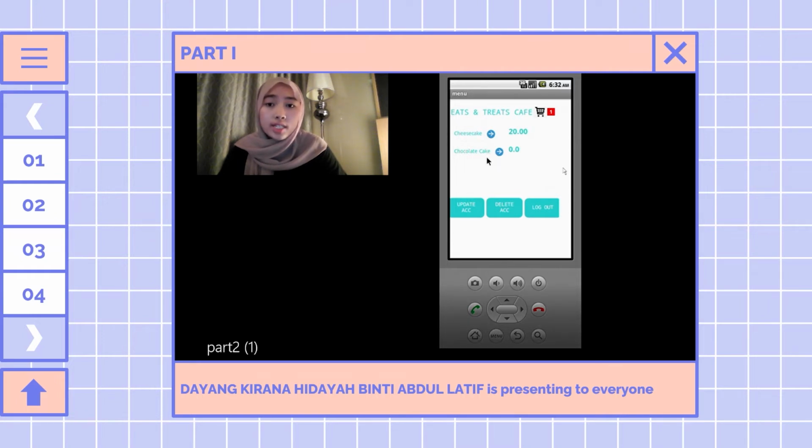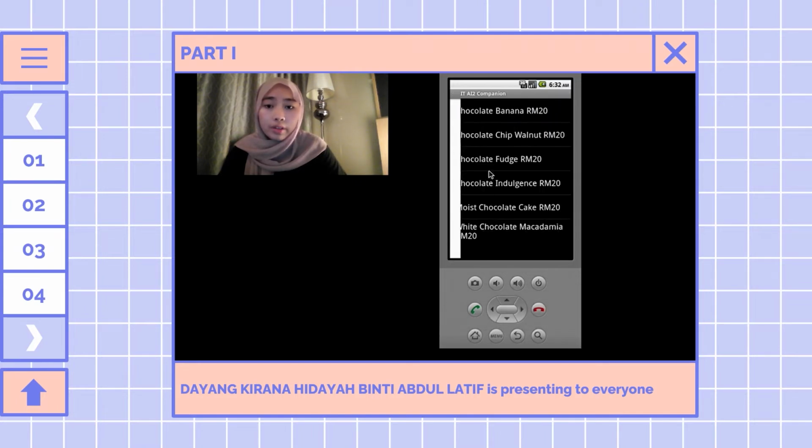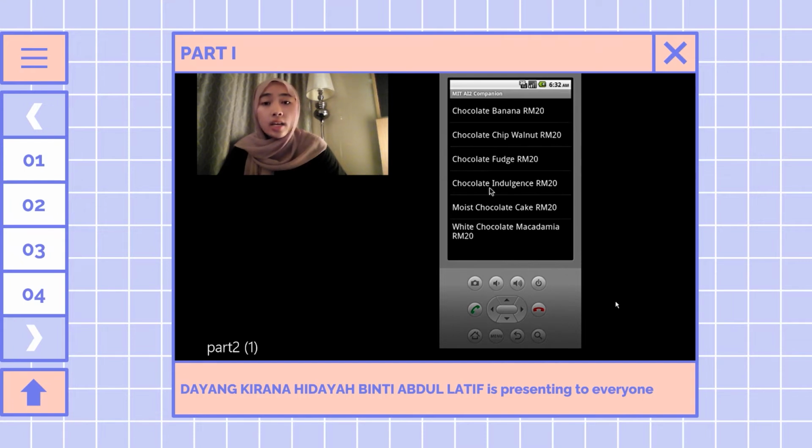So as you guys can see here, the type of cheesecake that you have just chosen, the price will appear here. All right, so let's just press something that you can add up. For example, if you press the chocolate cake type, it will appear many types of chocolate cake.